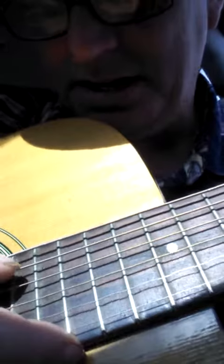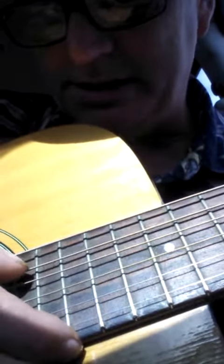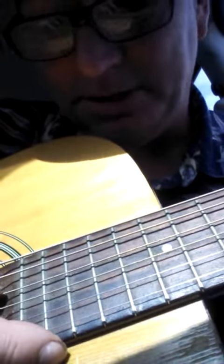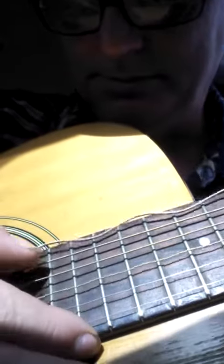When you get to the C, you're going to start right here on the A and you're going to skip the D. And then you're going to go to the D, and you're going to skip down to the D and skip the G. Then you're going to go back to the G. Nice and simple.